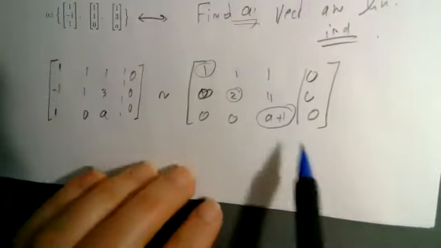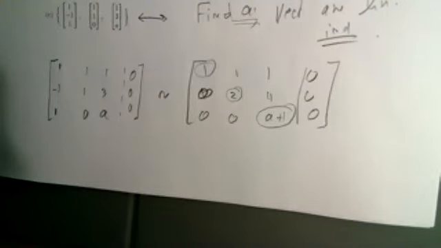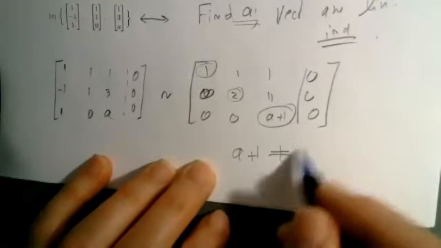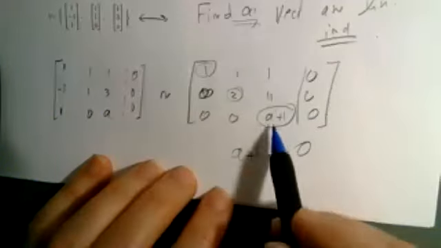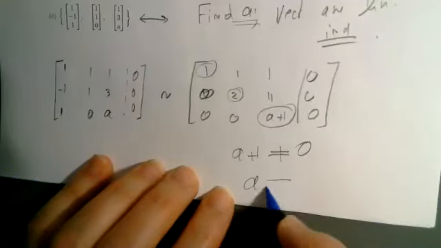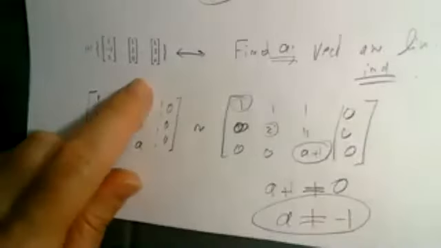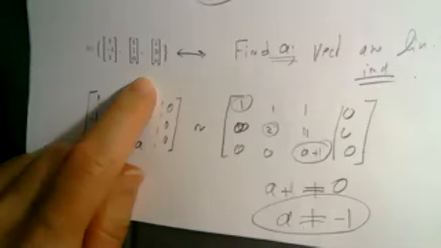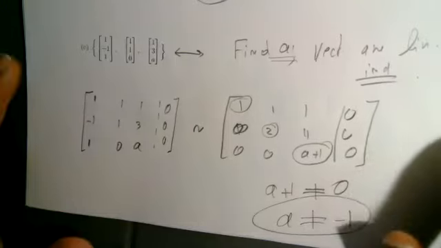Okay, we're done. So A plus 1, which value of A will make them linearly independent? Anybody? Yeah, A plus 1 to be independent has to be different from 0. That's what causes independence, because I need a pivot in here. It means A has to be different from minus 1. So the three vectors will form a basis as long as your A is different from minus 1. If A is minus 1, they will be dependent.